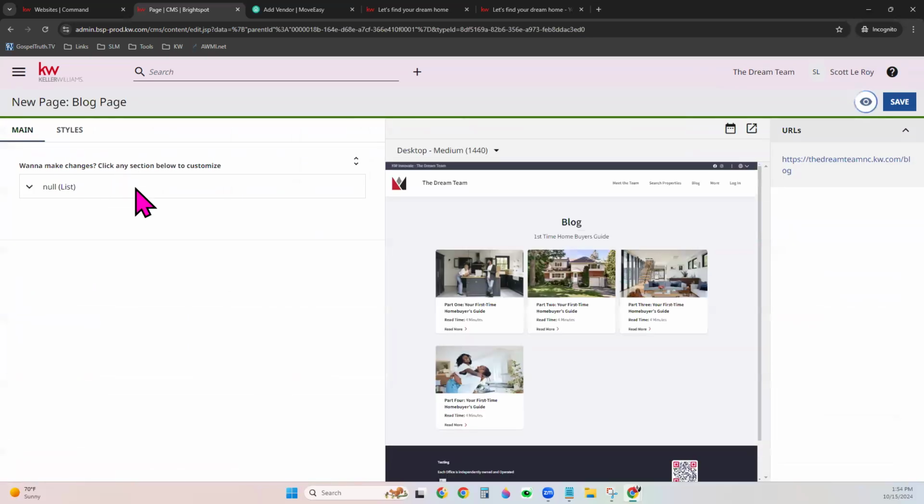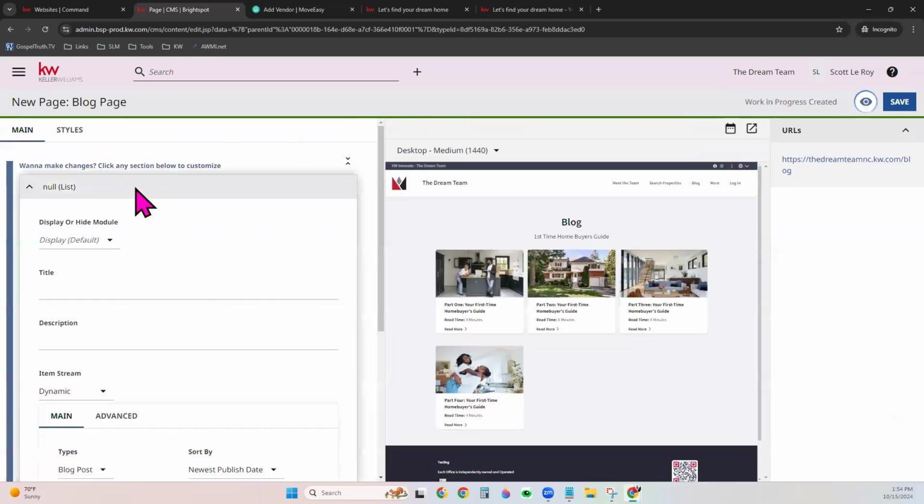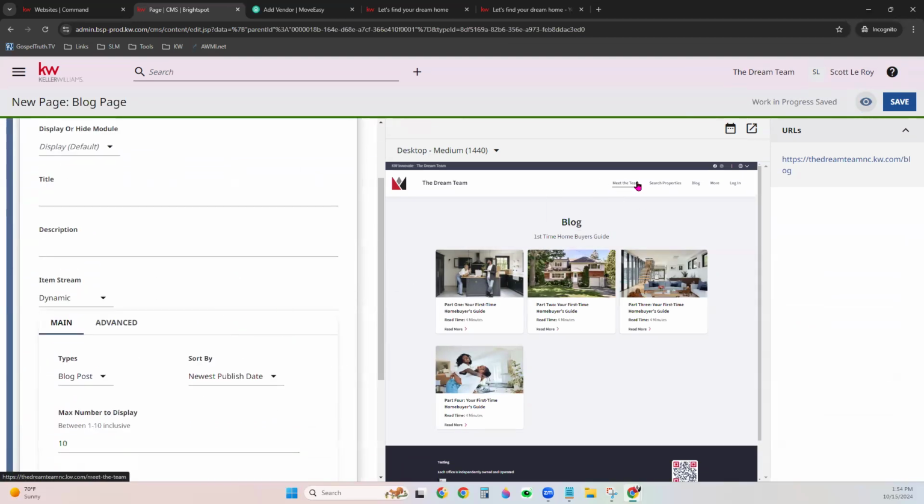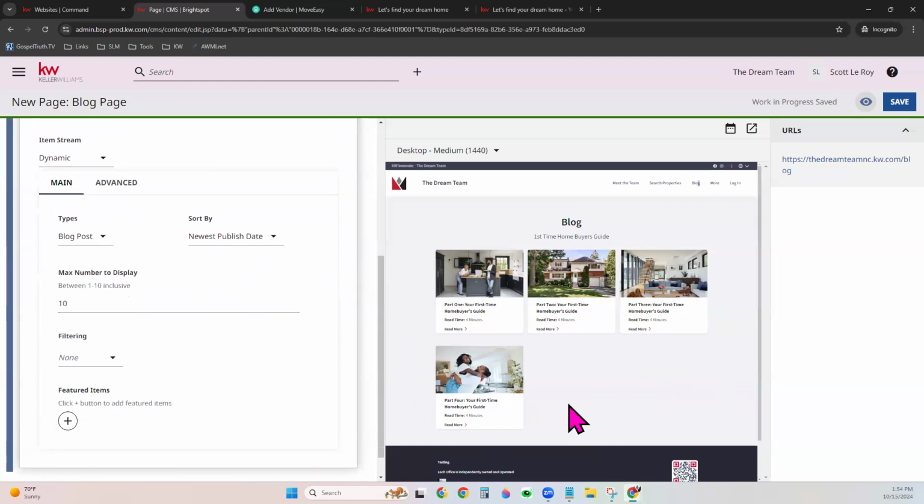There's not terribly a lot here, but you can click on this gray section and customize a little further if you want. This is the page that consumers will see if they click blog at the top right of your team site. Again, title and description on this page, as well as the order that the blogs show in. You can come here, you have that dynamic and basic option again, a few sort options, and you can choose to feature multiple blogs towards the top if you prefer.